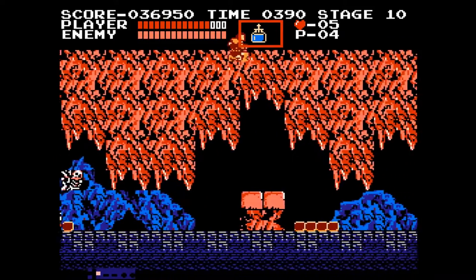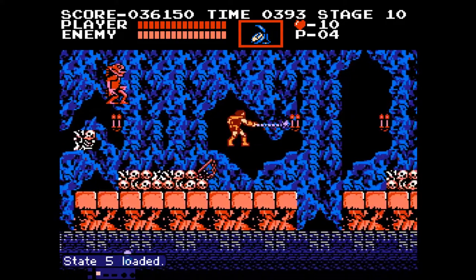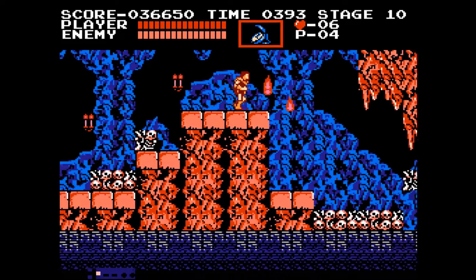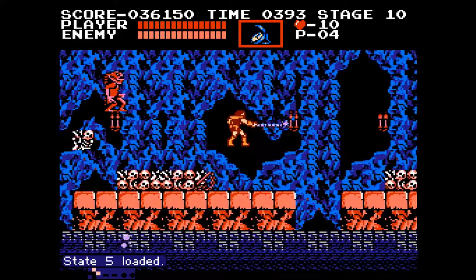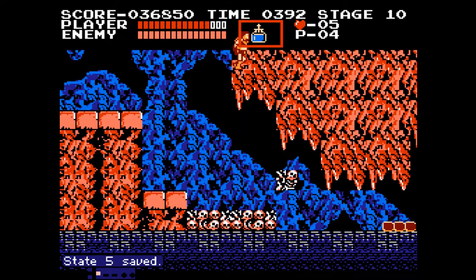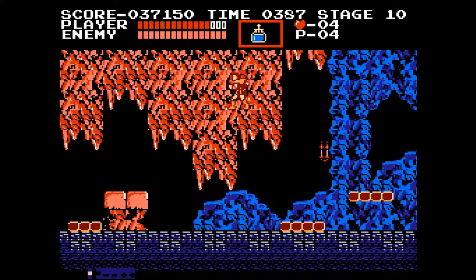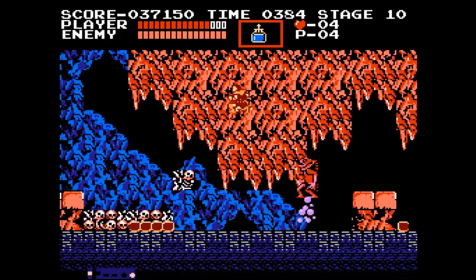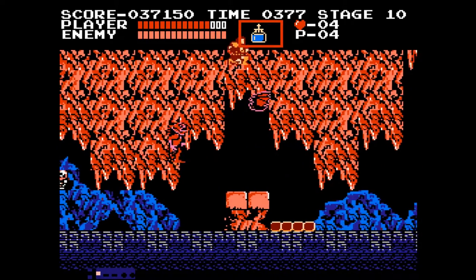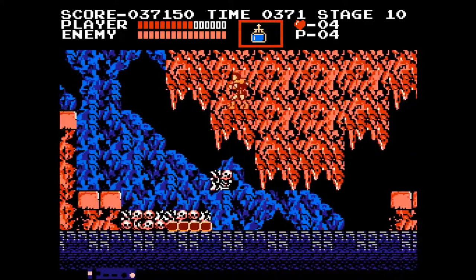Here you want to throw a holy water, jump, jump, jump, fall. Now you have to learn the right movements in there or you're going to miss that platform every time. Let's just clear out and walk through here. See, there's these lows down in here. You can't really see them until you know what you're looking for. There's these darker kind of peach orange color, whatever it is. Those are actually where the lines are.